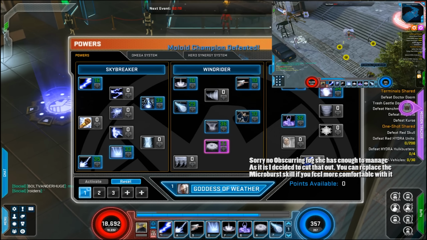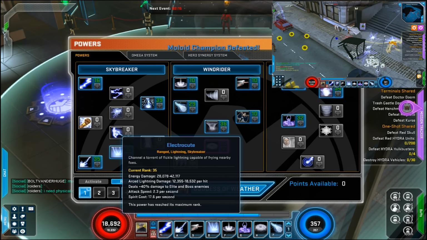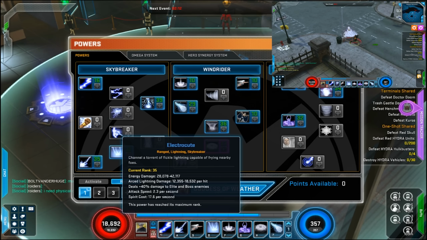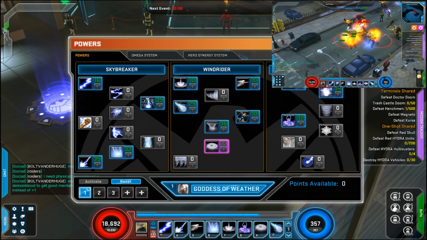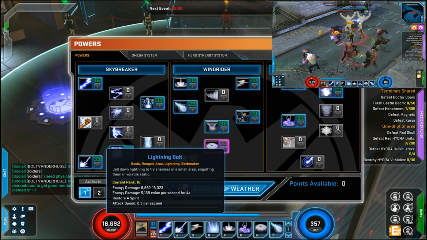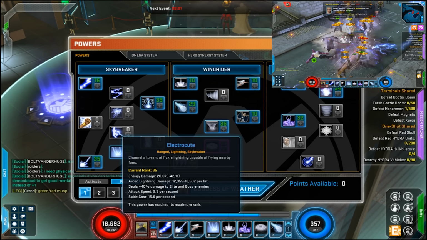Now, I went in with this. I still do not like Electrocute because it homes in, and that aggravates me. I just would like it to just go out and attack, but it homes into stuff. But it's what it is. So we're going with Lightning Bolt, which I just put no points in. I've really tried to love it and like it, but I don't.